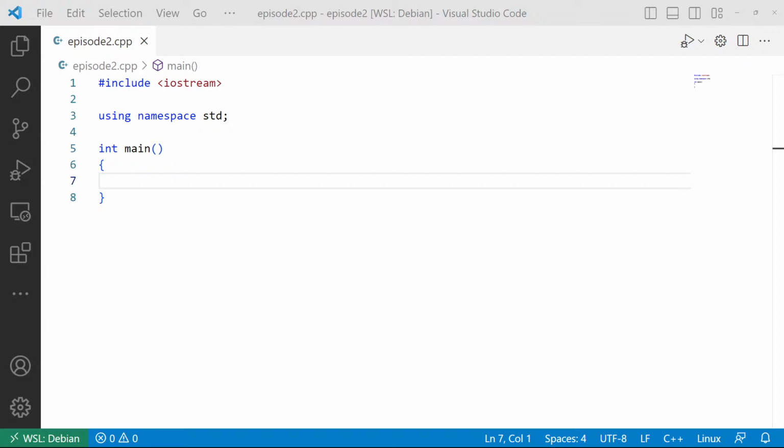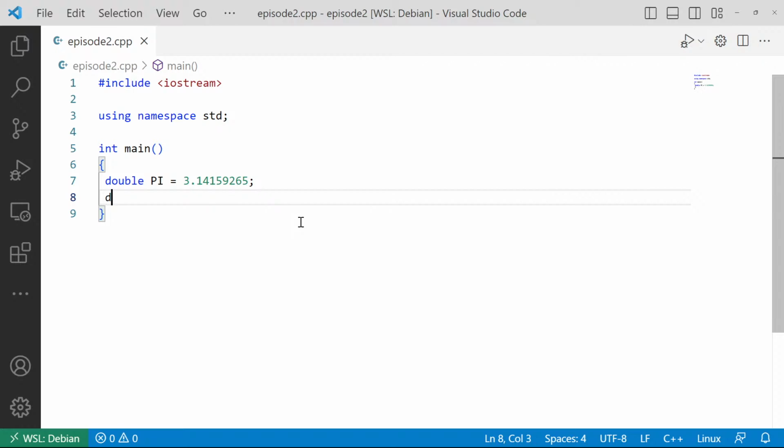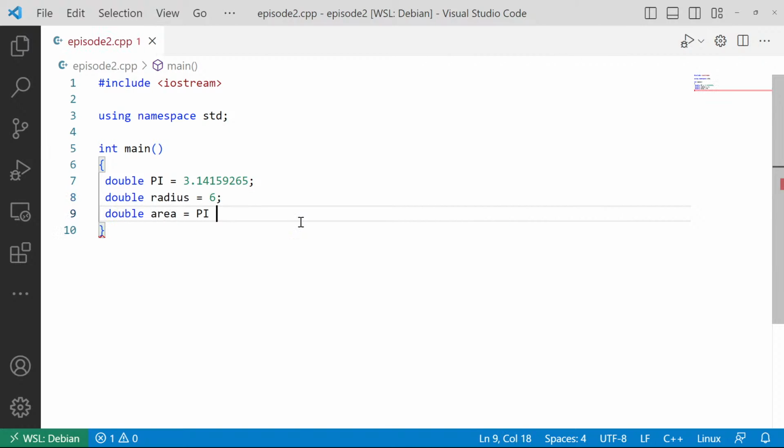I'm going to declare my variables to hold the radius, the circumference and all that. I'll make a double pi and paste in what pi is. We'll create a variable to hold the radius and set that to 6.